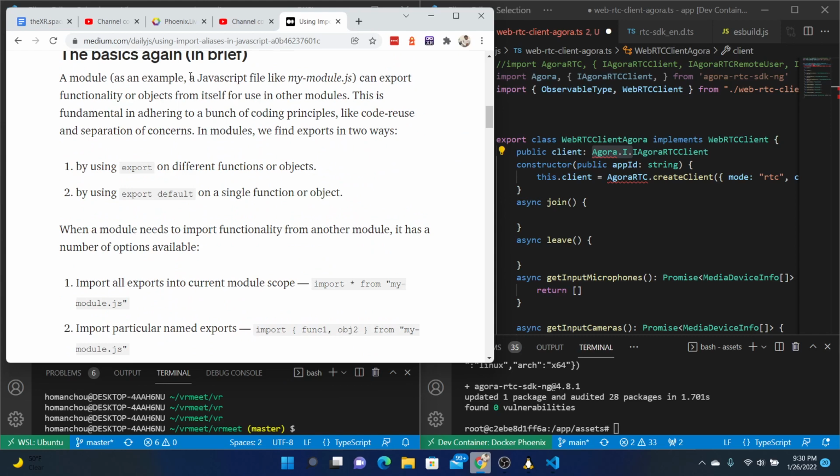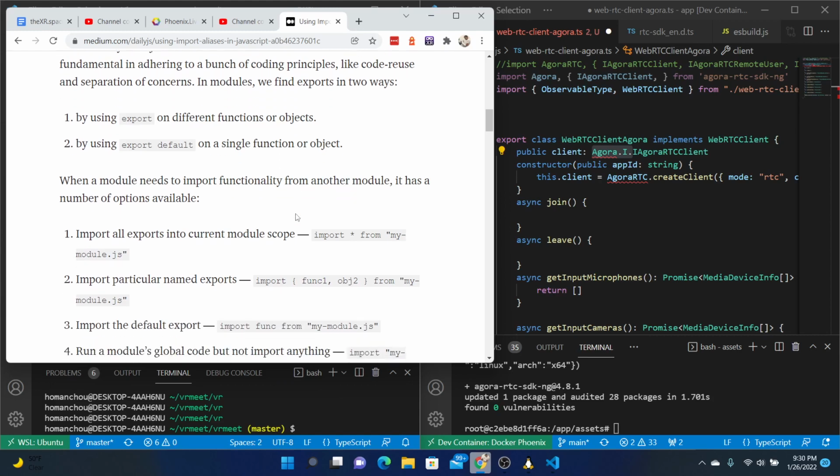A module is, for example, a JavaScript file that can export functionality or objects from itself for use in other modules. This is fundamental to adhering to coding principles like code reuse. We define exports by using export on different functions or objects, or by using export default on a single object. When a module needs to import from another module, it has a number of options. Import all exports into the current module scope, import star.